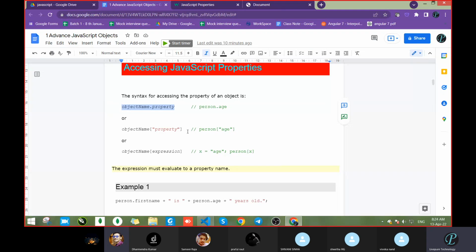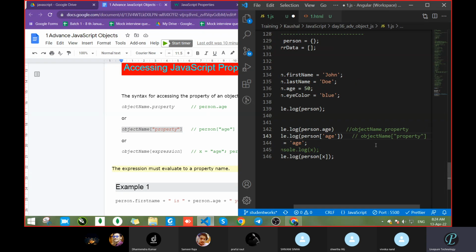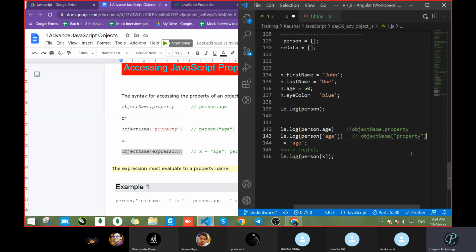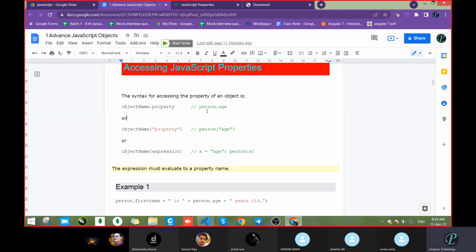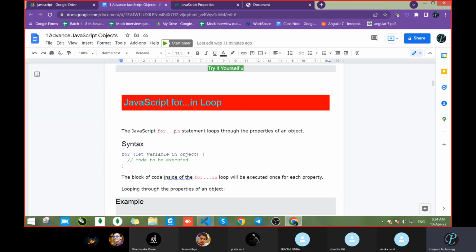Fine. See, just try to get all these ways, because when you work on the programming side, on a real application, at that time you will get all these things. These are just simple, not very complicated. But you have to keep in mind that we can get the data this way also. So there are two examples. The same thing is there. I will not go into that.